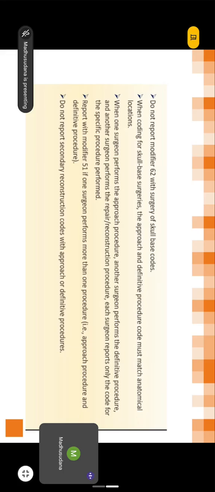Do not report secondary reconstruction codes with the approach or definitive procedure. Why? Because it is another day. Secondary reconstruction will be done on another day of the surgery. That's why we should not report any approach code and definitive procedure on the same day. Okay, so it is another day, so you have to report separately. And read once again these five guidelines and let me know if you still have any confusion.